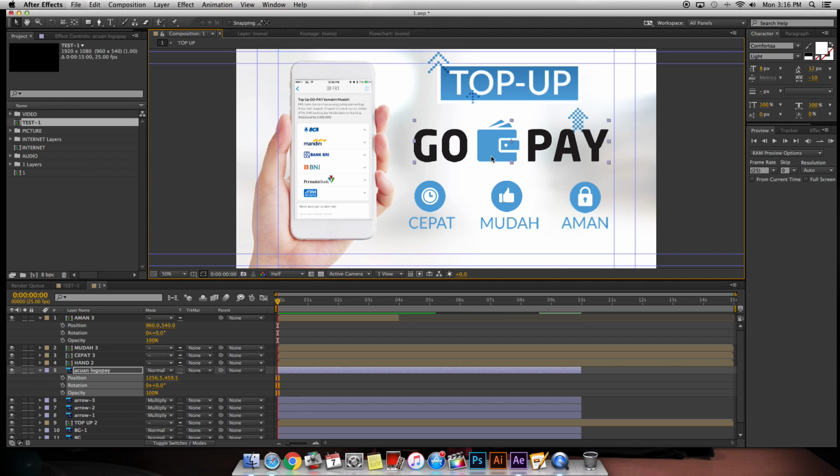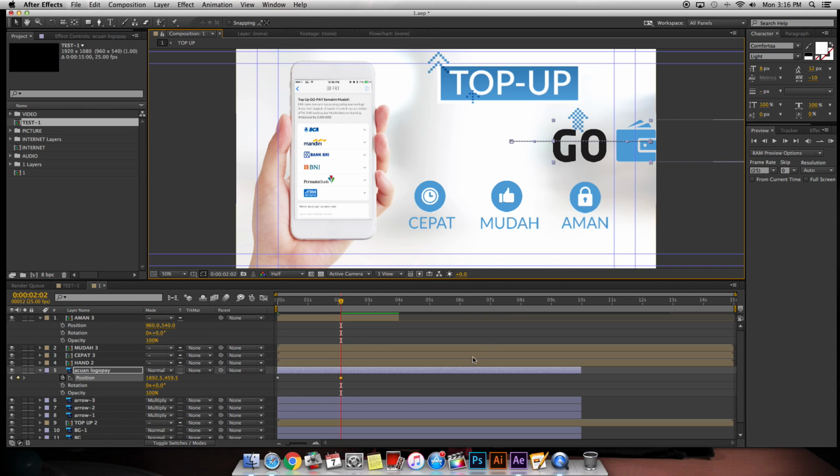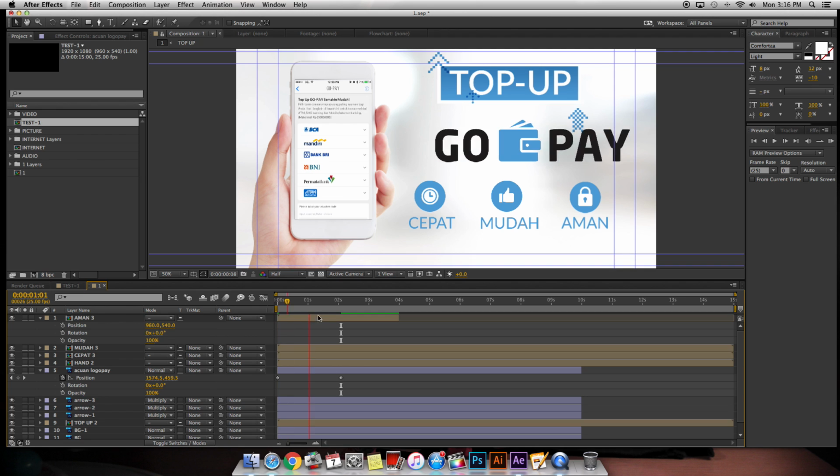So what you need to do is click on this layer and start adding a keyframe by clicking the stopwatch icon right here. And then you move 2 seconds forward, and then you move this layer slightly right. After you move the layer, the second keyframe will automatically show up. It means that you now have an in point and out point of your animation.